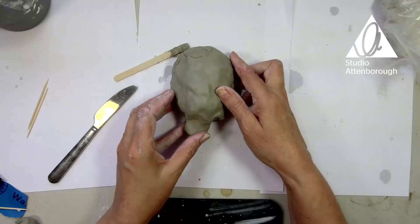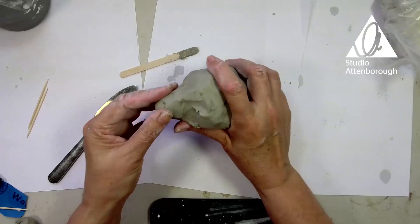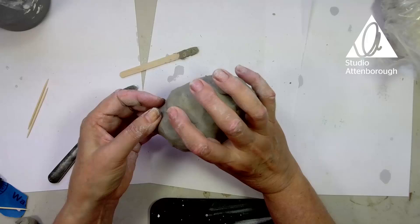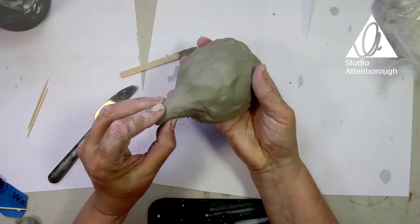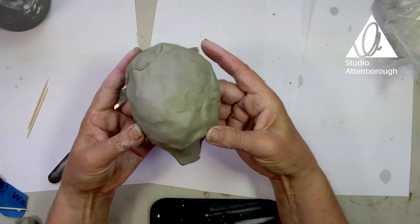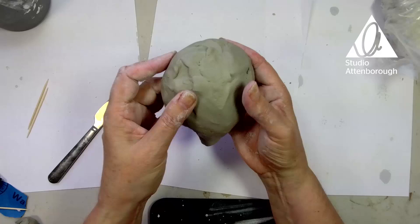Now then, let's have a look. I'm going to start pushing this bit down. I wonder how long it will take you to guess what it is we're doing — that's if it actually looks like what I've got in my imagination. What's in my mind and what actually comes out are two very different things often. That's a bit big, so I'm going to pull a bit of that off. I want to move that over. You can see where I want it to be like a round shape like this.